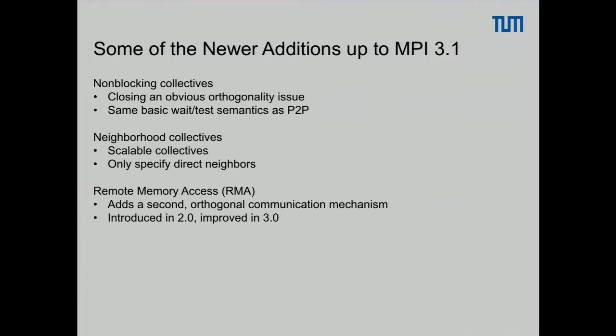Remote memory access is also one of these things that was added, the idea of having one-sided communication, a put or get to a remote memory location, added in MPI 2. It was actually not one of the best parts of the MPI standard because it had some problems early on. It was probably standardized a little bit too quickly. I think everybody realizes that, and so it was revamped and improved in MPI 3.0. And I think the versions we have right now are much more palatable, and we've seen some good performance nowadays in the modern MPI implementations that do one-sided communication.